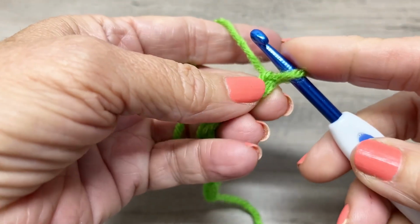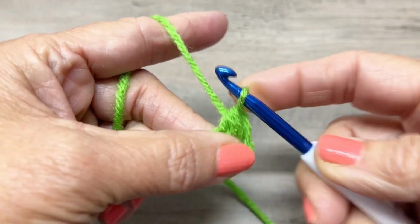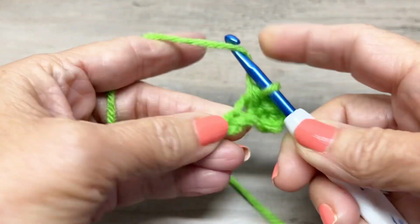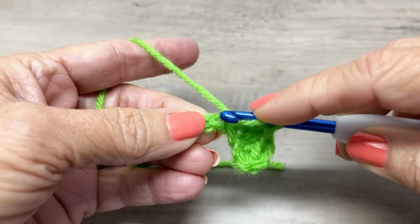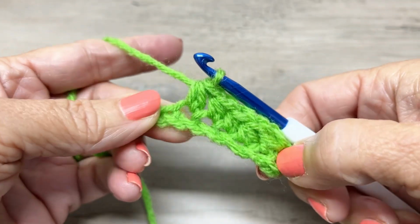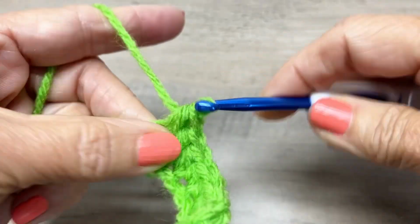First, we're going to do 1 half double crochet in the 3rd chain from the hook. It's 1, 2, 3. So there was a half double crochet, and then we're going to half double crochet in each chain across. Yarn over, insert your hook in the chain, yarn over, pull through, yarn over, pull through all 3 loops. That's a half double crochet. You just do that all the way down the chain.